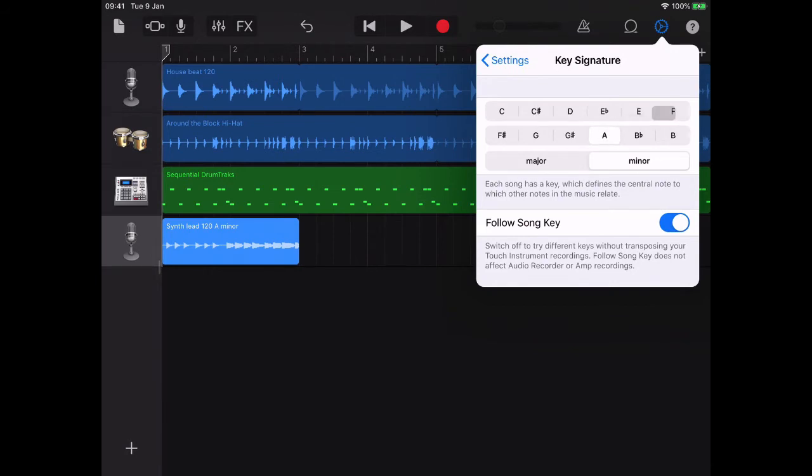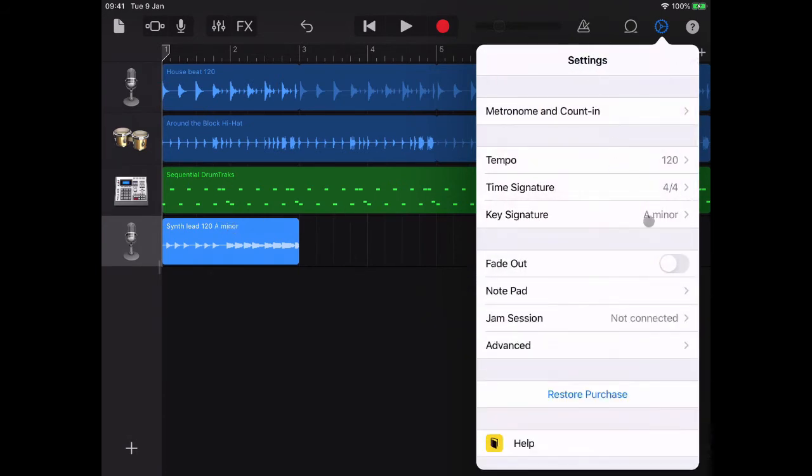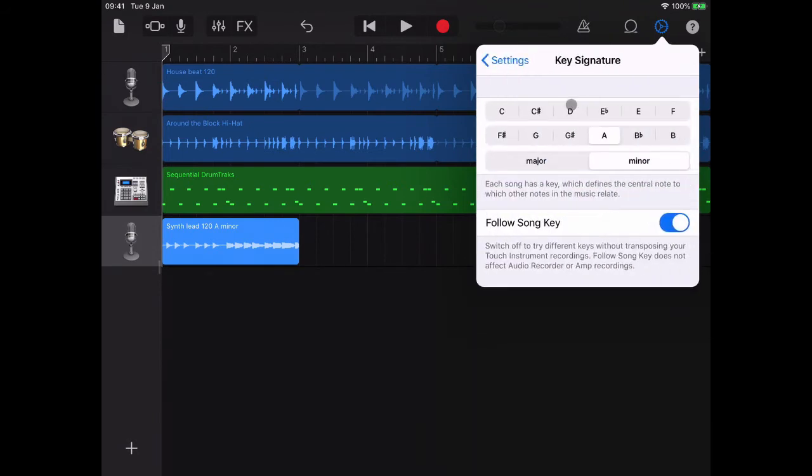But at the moment, we just want to make sure that the Garageband session understands that this is the key that we're working with. So if you want to then mess around with different notes, by all means do it. But at this stage, this is the key that came from our previous app, whether this is from Launchpad or Figure. We want to go into our settings, into key signature, and just make sure that those are the same. That's a good starting point to be at.